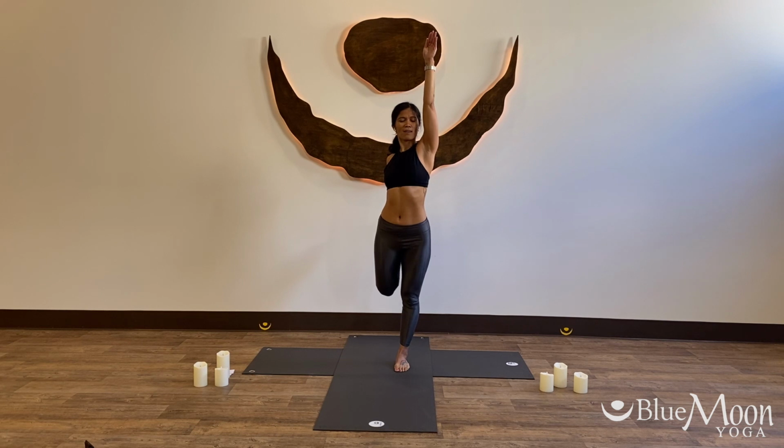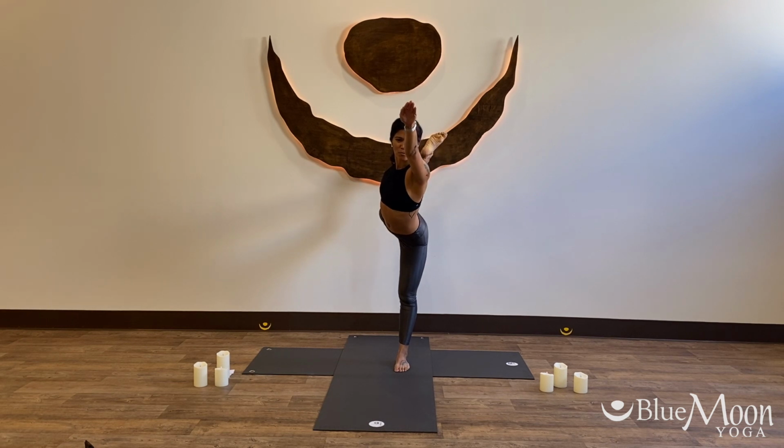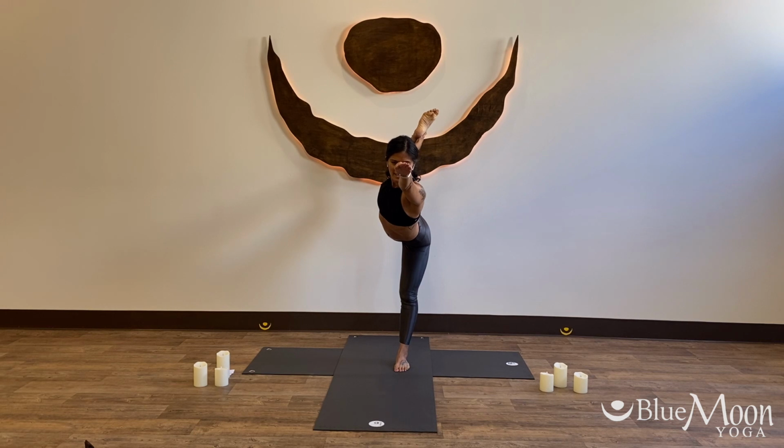Take a deep breath. And as you exhale, point your toes. Kick your right toes all the way up. Drive your toes up with your kick. Exhaling, reaching forward, keeping your left arm nice and straight. So because this is a minute-long pose, take your time to get into the full expression.